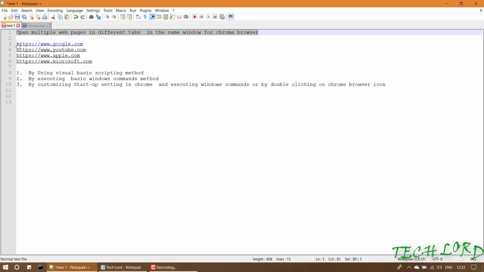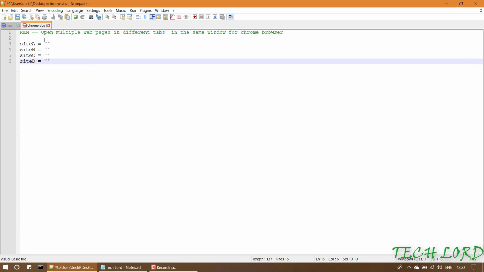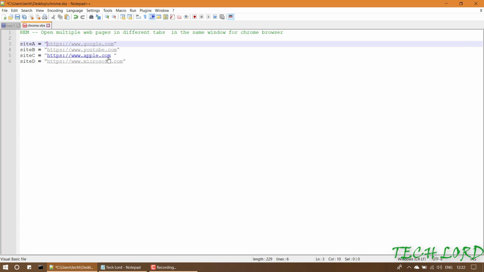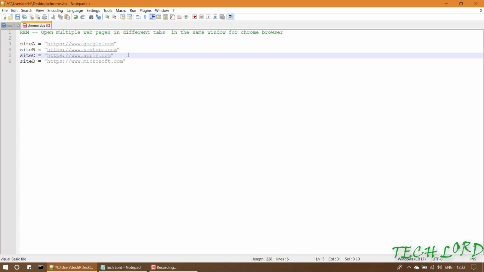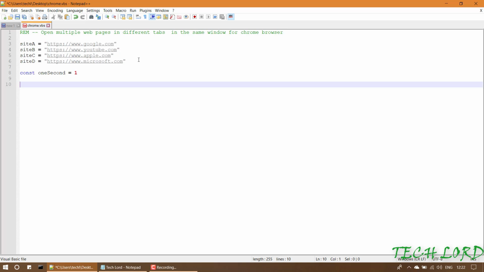And these are the web pages I have chosen. Now put constant 1 second equal to 1 for sleep time. Now we will create an object.